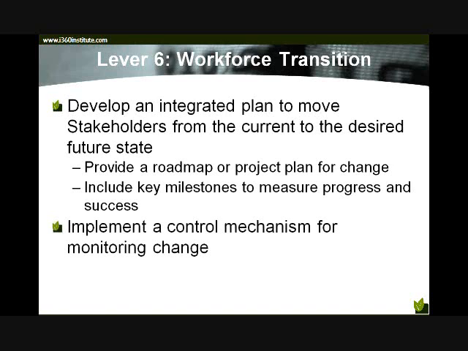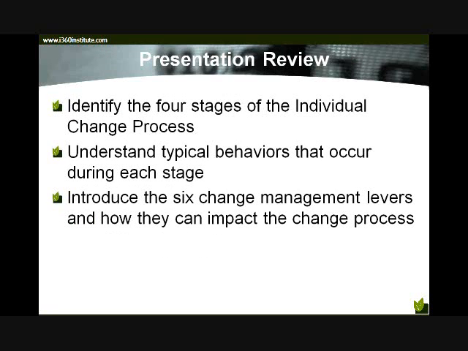And then once we get everybody over, once we transition the workforce onto the new platform, let's create some mechanisms so that we can control and monitor the change over time. Again, in order for us to sustain gains, we have to make sure that the gains are relevant and that we are still progressing forward on those key indicators that we identified early on that are important, the whole reason why we've made the change from old to new. So let's create those control mechanisms and identify the things that we're going to be monitoring over time.